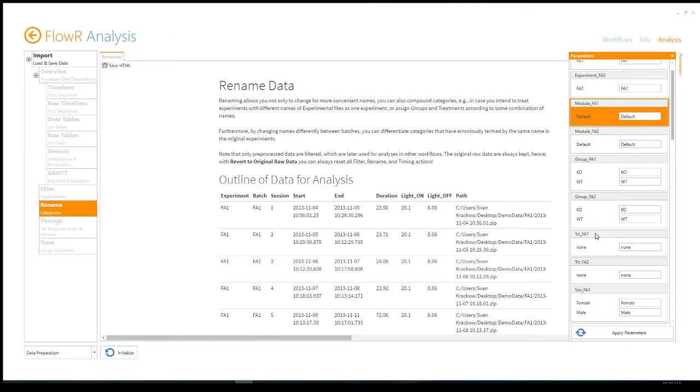And you can also create a new one, an additional grouping factor, for example a treatment or something.